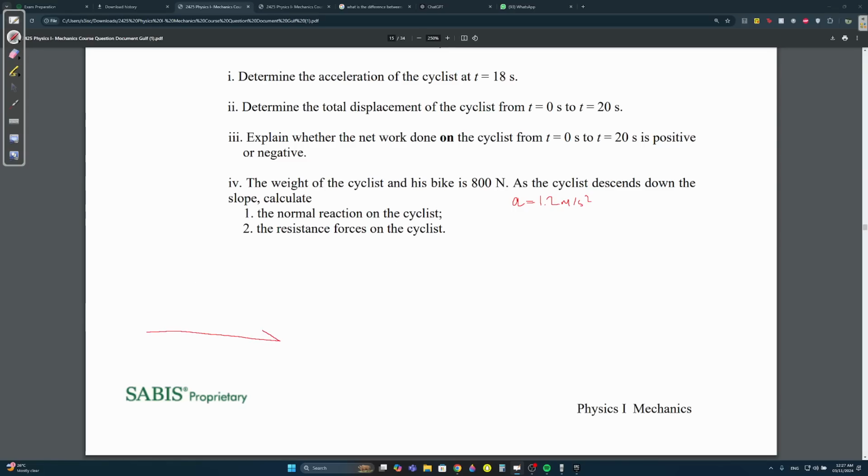Okay, we have the inclined plane. This is how I always like to think about it. He's going down. Find the normal reaction, find the resistance. They told us that the inclination is 15 degrees. For all these questions, we draw the FBD. First, start with the y axis and x axis. Then you take the weight and the normal force.